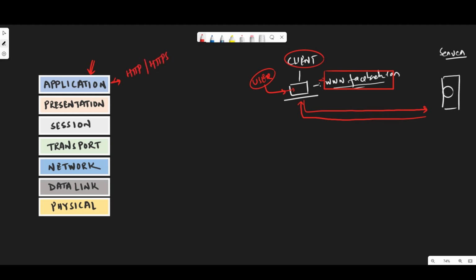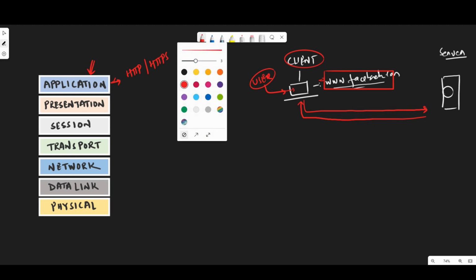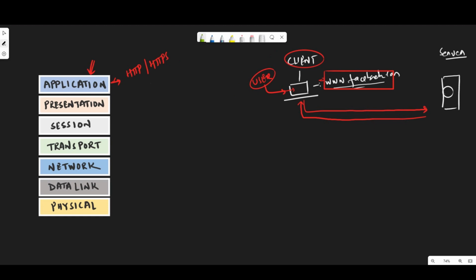This is the protocol that is there with the application layer. With the application layer, other protocols: when you send an email, the protocol is SMTP. When you are doing a file transfer, FTP. When you are doing name resolution, URL to IP, that is DNS. Many other protocols are also there. These are all the protocols of the application layer.